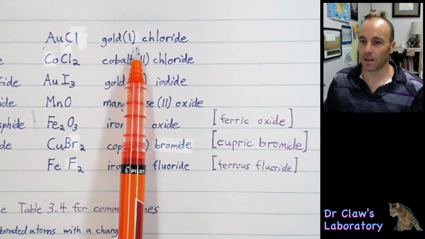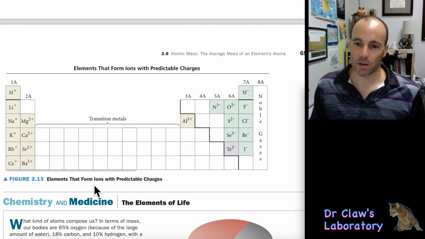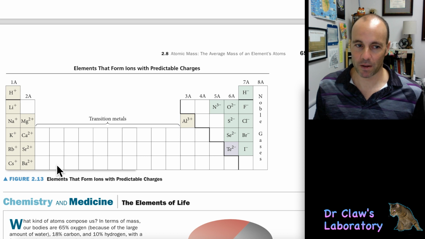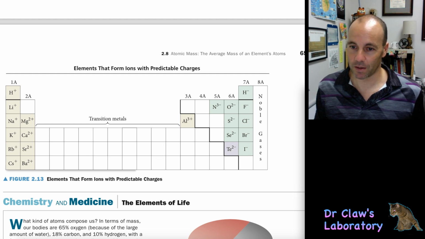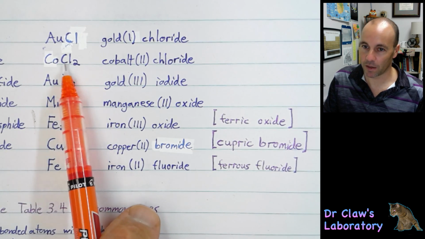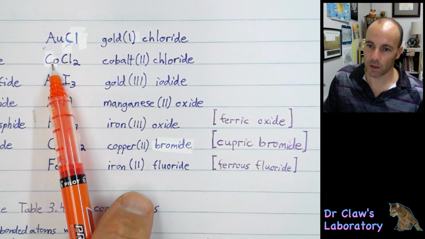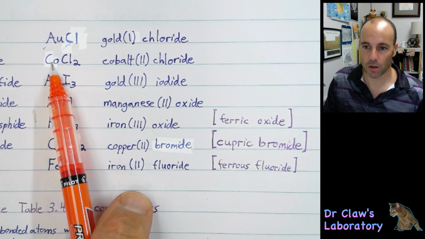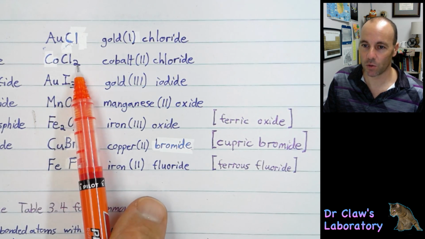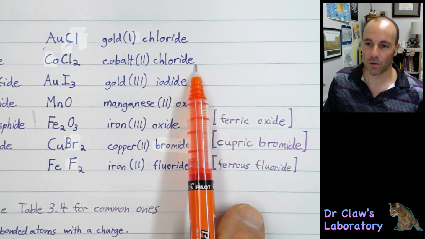You have to indicate the charge in parentheses here, because this is one of the transition metals. Okay, their charges are indicated in parentheses with a couple of exceptions, but for the most part, with a transition metal, the charge is indicated in parentheses. So gold is right there, it's a transition metal. Okay, this one right here, cobalt, and it is balanced by 2 chlorines. We know each chlorine is a -1 charge, so the cobalt is a +2 charge, because one of these balances 2 of those. So 2 negatives balance a +2. So this is called cobalt(II) chloride.